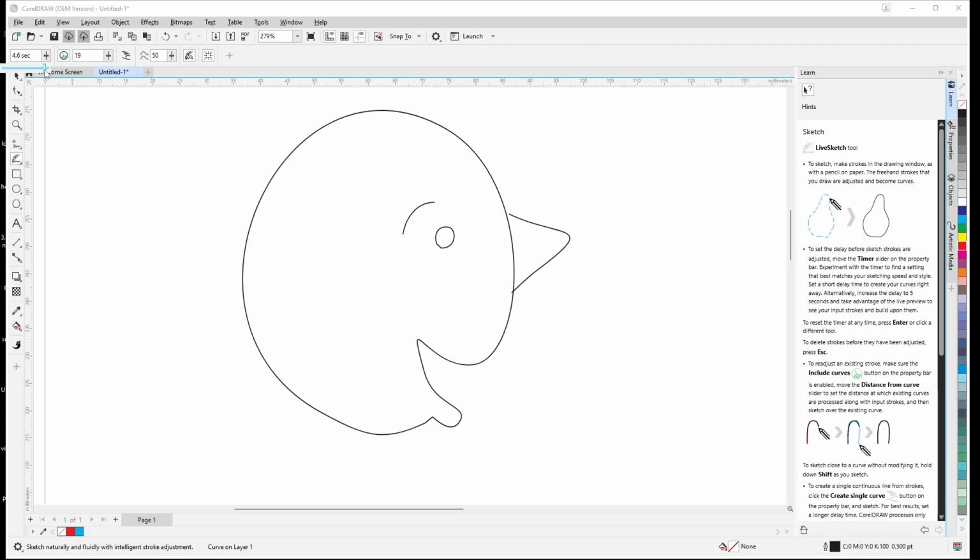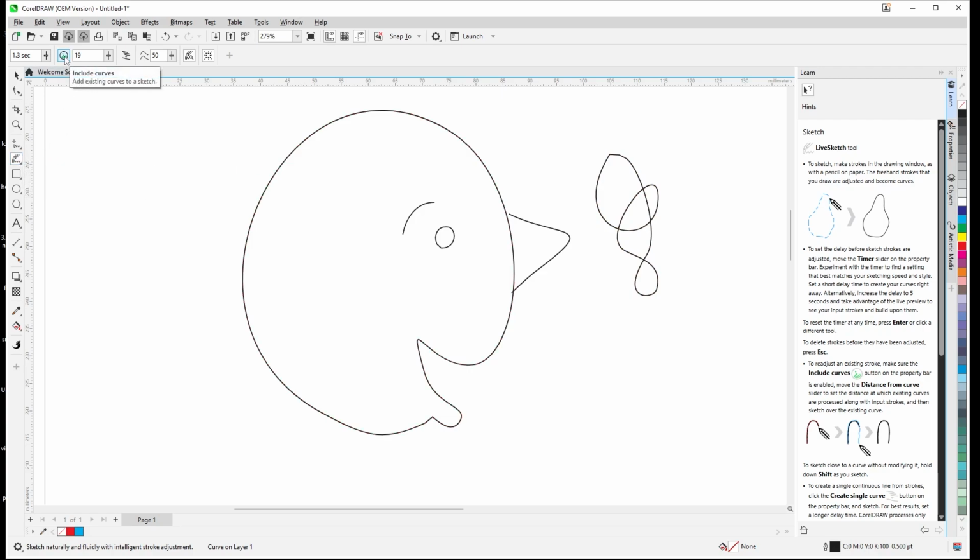Suppose you can adjust up to 5, and you can minimize this back. It depends on the requirement and the need. So we are creating these intelligent adjustments with this live sketch.